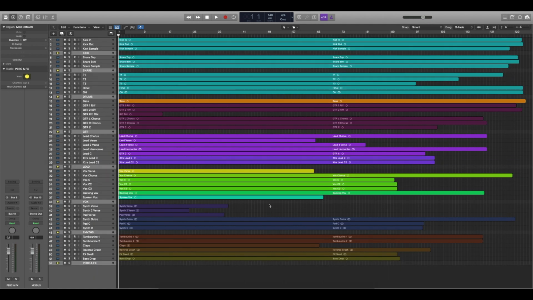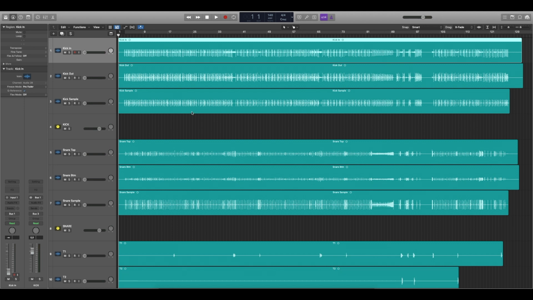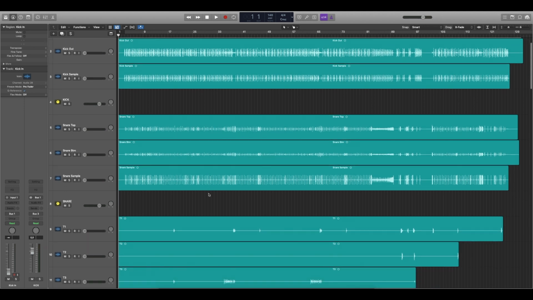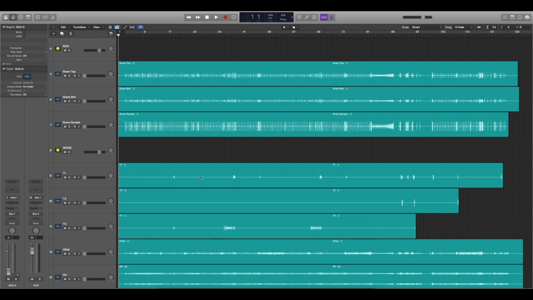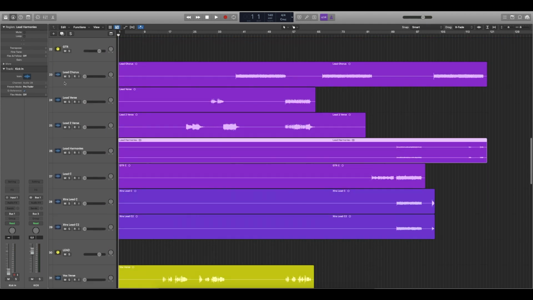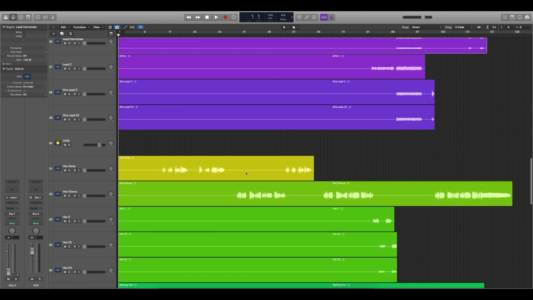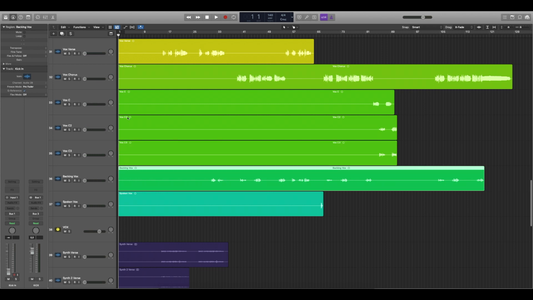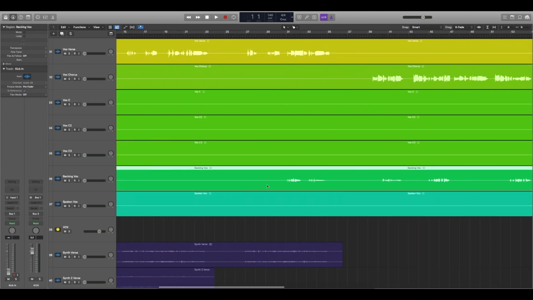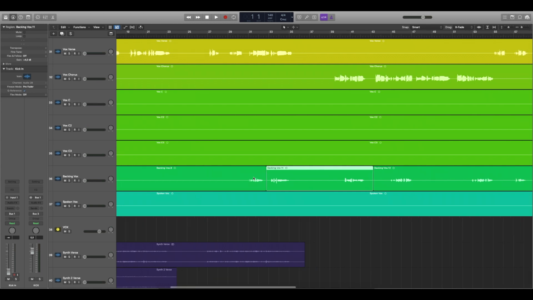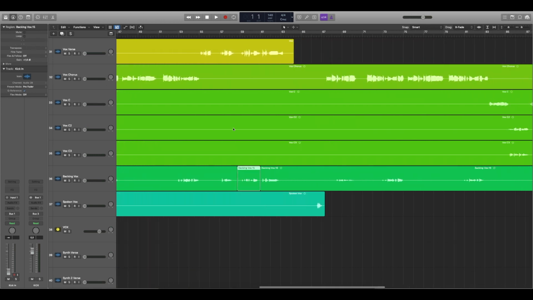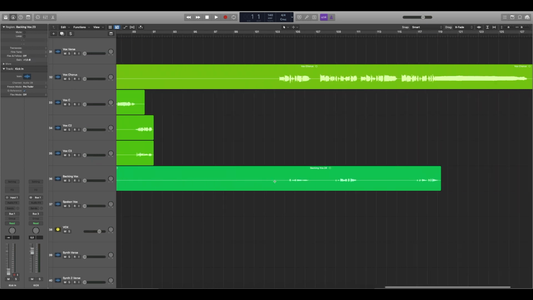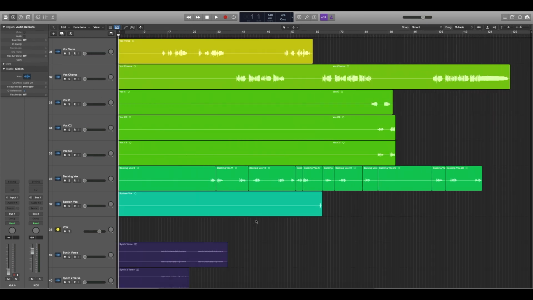I want to even up the waveforms of the tracks so there's no really quiet or really loud parts. So everything looks fine. The tom one could be maybe a little louder. The lead harmonies seem to be really quiet. The backing vocals could be more consistent, so let's go ahead and even that up. For the future compression and so on, it's better if the track is more even. Right, so now the backing vocals are at a more consistent level.